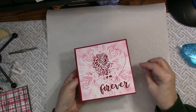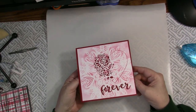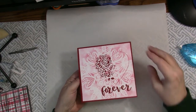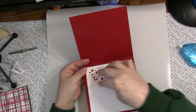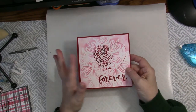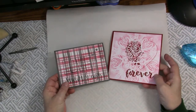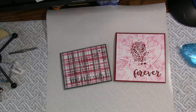I put that on a square dark red cardstock base, and I added the Forever. On the inside again, I have those beautiful trailing hearts from Simon Says Stamp. And of course, this card could be used for a wedding card or a Valentine. So you can see how easy and fun it is to use stencils and sponging to make Valentines or cards for any occasion.